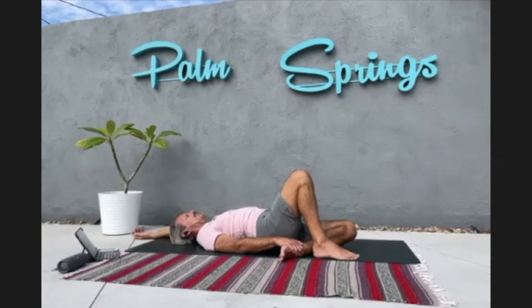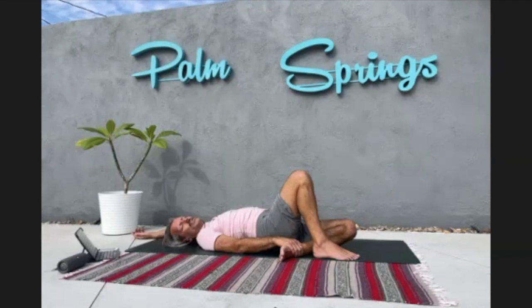Nice and long. And relax. Maybe the chin just drops to the right gently. And breathe. The effort you're putting in now is that right hand. Hopefully you can let go of the muscles on the left knee, on the left thigh, on the shoulder. Try to only engage that right arm holding the foot.